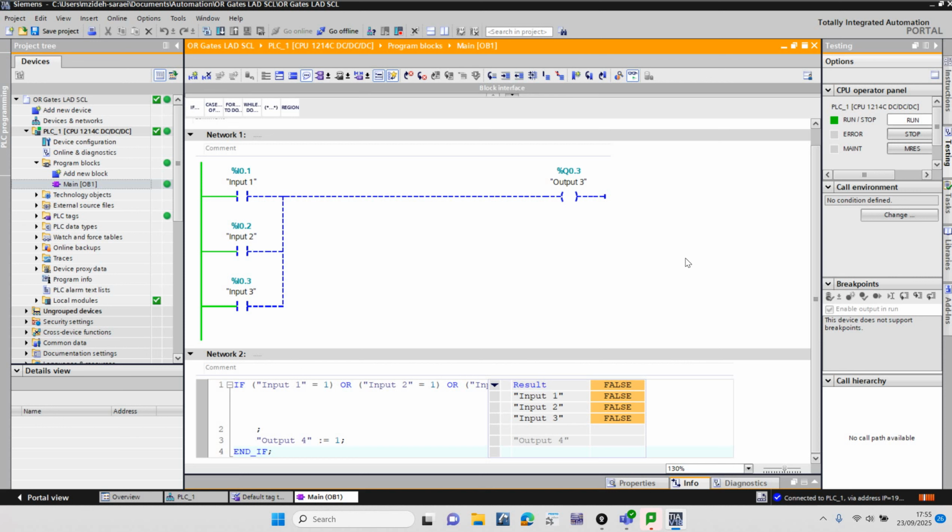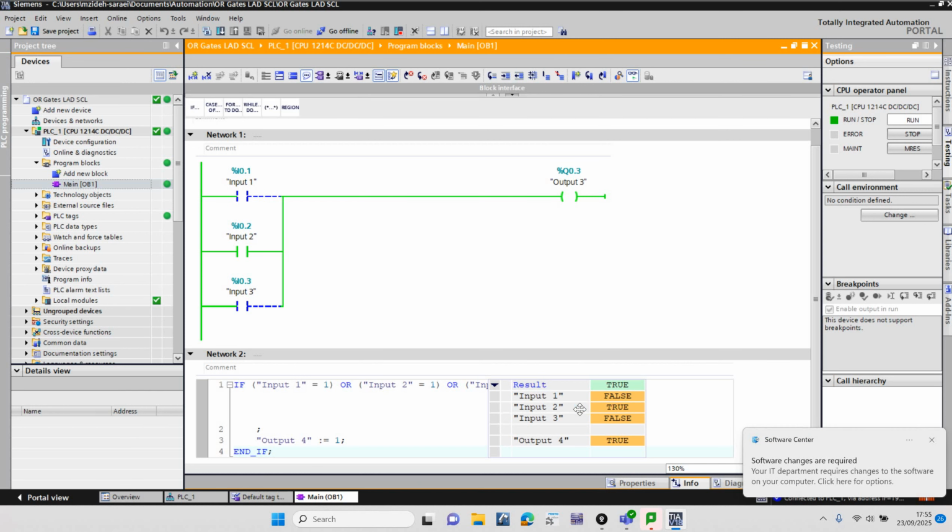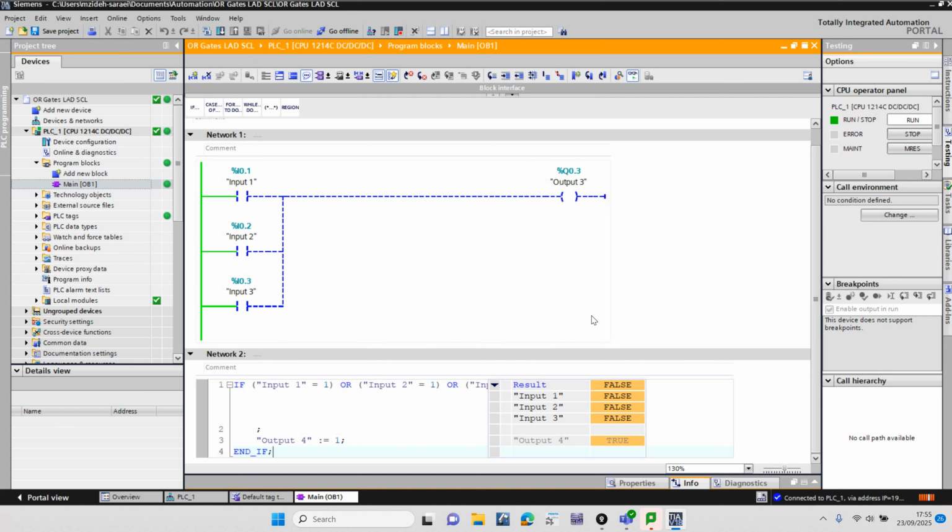So if input 1 is active, input 1 is true now, input 2 and 3 are false, the output changed to true. Input 2, this time, output will change to true because it's an OR gate, obviously. Input 3, it changed the output to true, and all 3 together will work the same way.